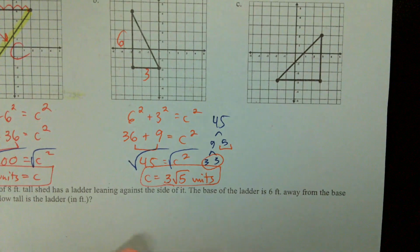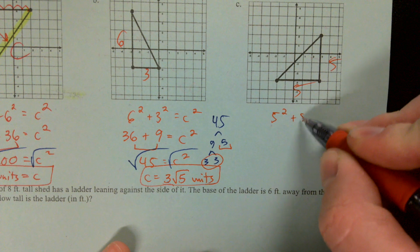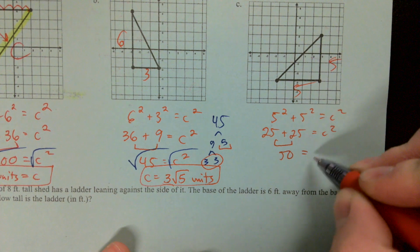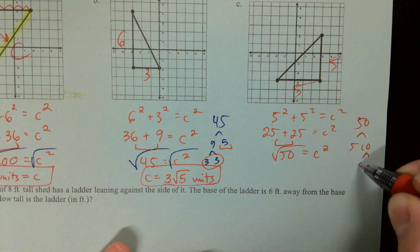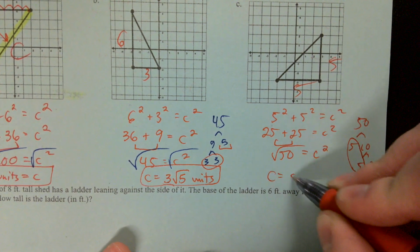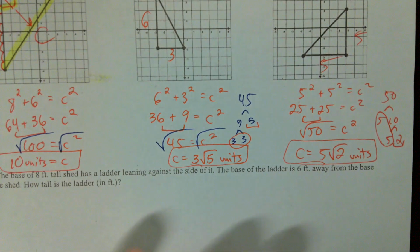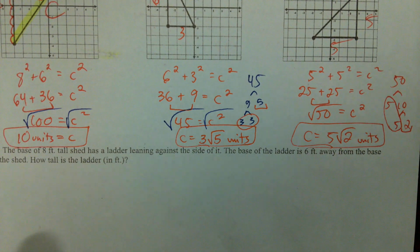What are my legs in C? 5 and 5. Give me 25 plus 25, which gives me 50. Again, not quite a perfect square. 5 times 10. 10 is 5 times 2. Pair of 5s, 2 left over. And the only reason I'm going fast is because we all have the same answers for the most part. And that's what we end up with on C.